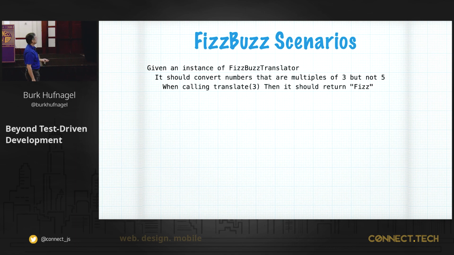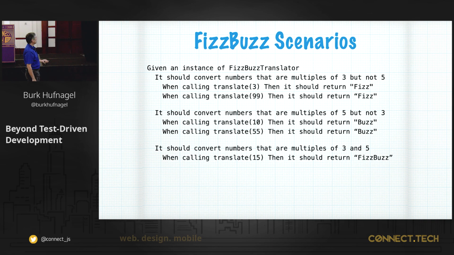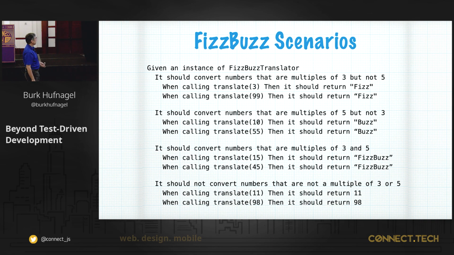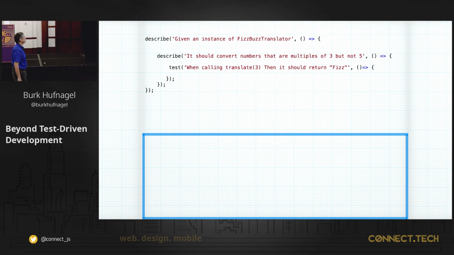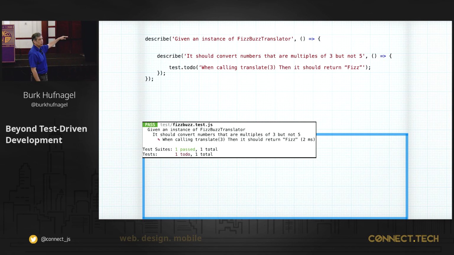So this is the more stylized version. And here we've got some examples to see what this should do. And you can kind of see how this is turning into code. So we'll start. We'll take the text from that last screen and use that to fill in the describes and the test here. If you run this, it passes, which is frustrating, because it doesn't do anything. And because it doesn't do anything, it doesn't throw an exception, and there's no assertion that it fails, so it passes. Fortunately, you can actually do this style with the test.todo, and now you get something useful that says, okay, nothing's broken, but I haven't actually run any tests yet.